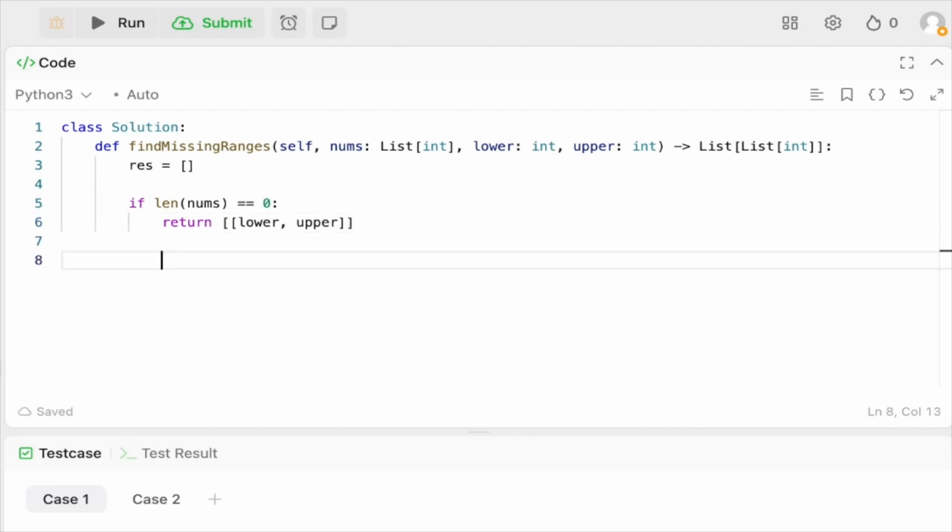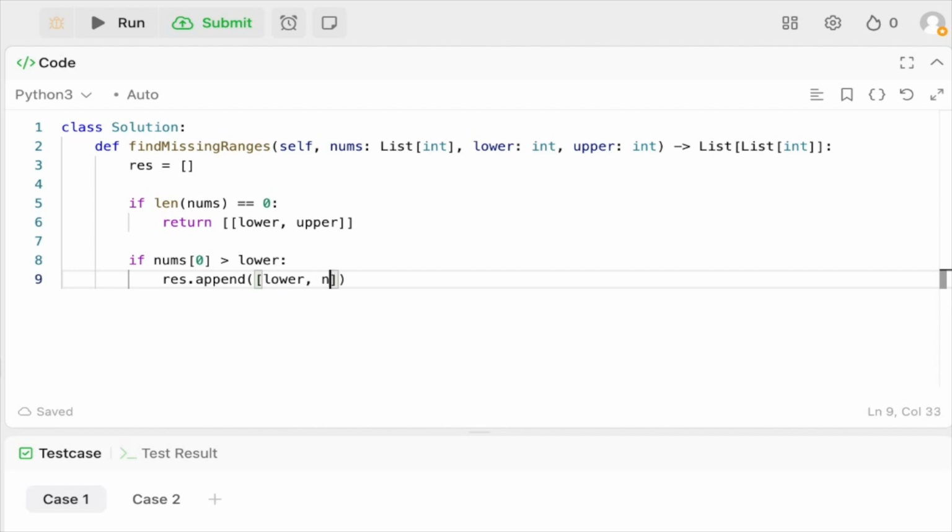If the first element is greater than the lower, we will append lower and first element minus 1. If nums of 0 is greater than lower, we will append a list of lower, comma, nums of 0 minus 1.